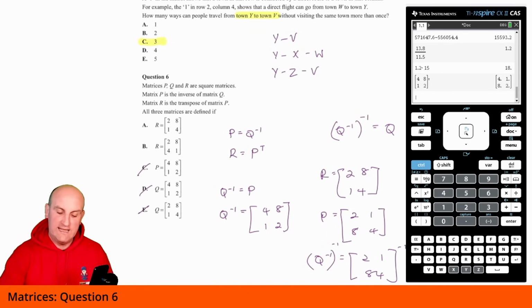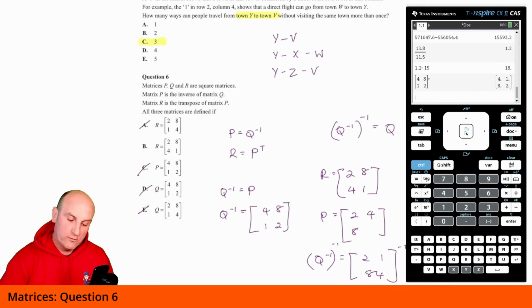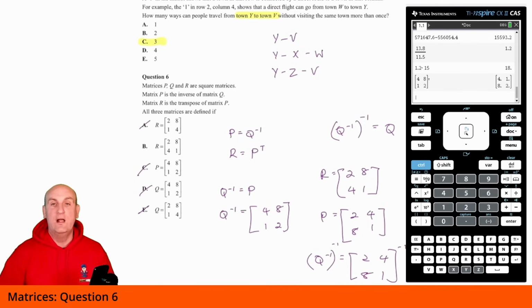Well, 2 times 4 is 8. 8 times 1 is 0. And again, so no, A is not possible. If I swap that 1 and 4 around and we give it the 4 and 1, then this becomes 4, 8 and 1. And if we look at my determinant, I get 2 times 1 minus 8 times 4. It is going to be possible to do that. So this is only going to be possible with B as my correct answer.